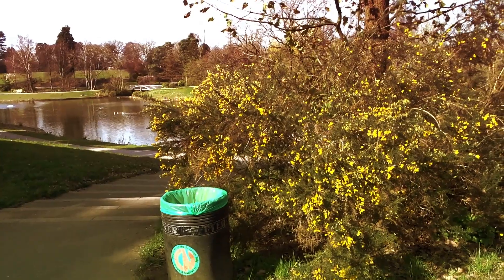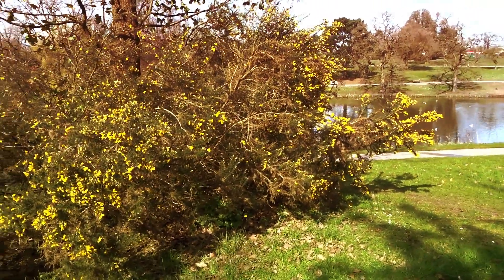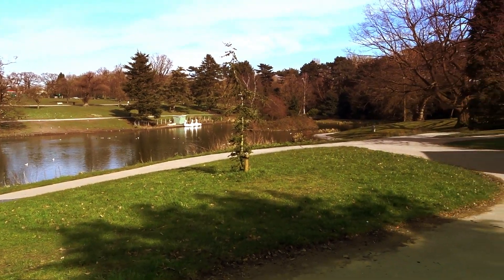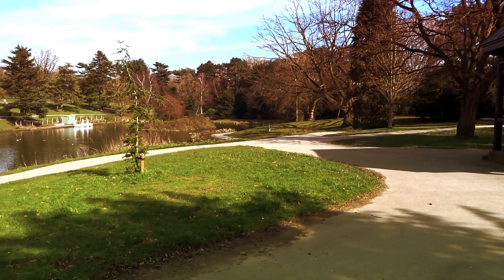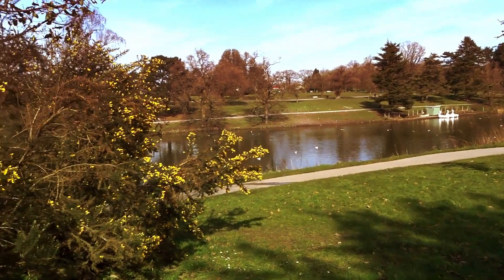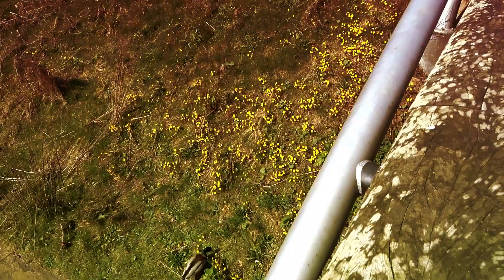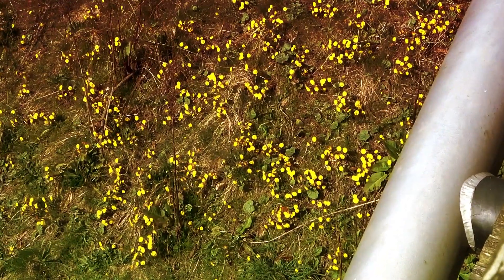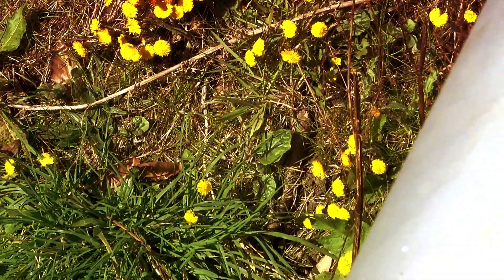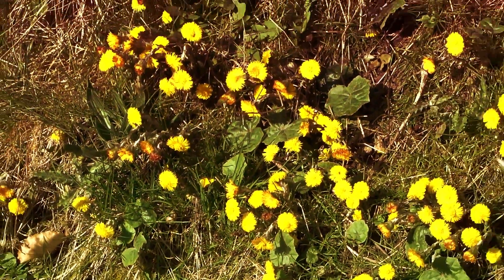It's the 23rd of March and the colour in the park is starting to show. This one is always a nice one and lasts quite a long time. The park is pretty deserted but it's still open at the moment — some parks have been closed, Tatton Park for instance. There's a splash of colour from the weeds, and there's actually a butterfly on one of them. Grand colours.